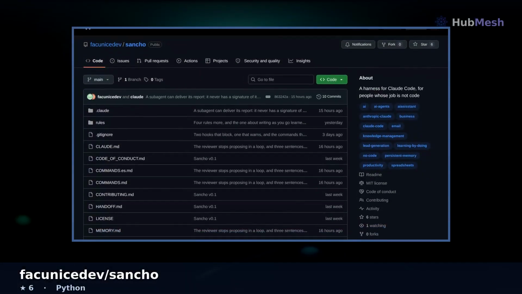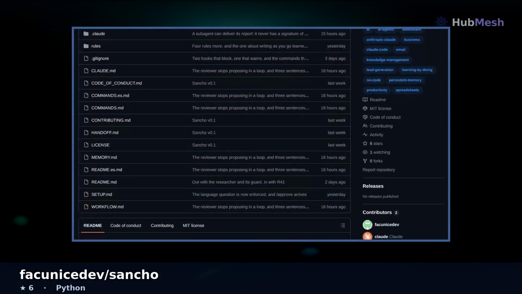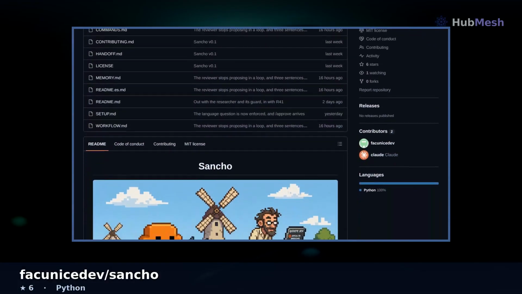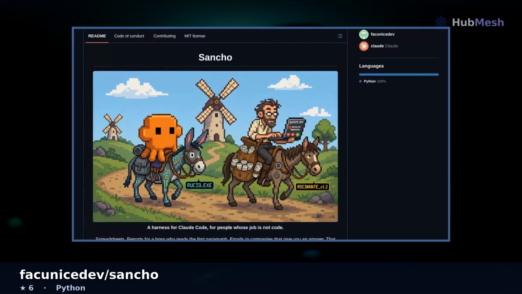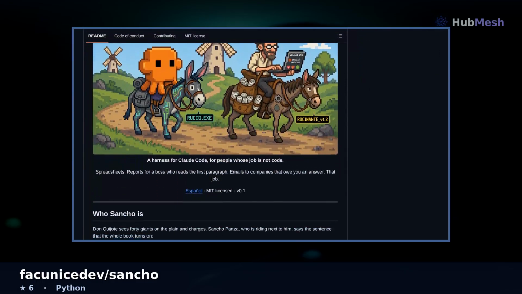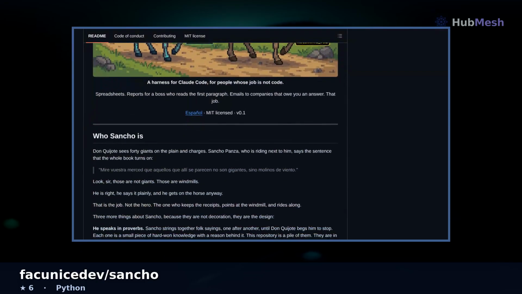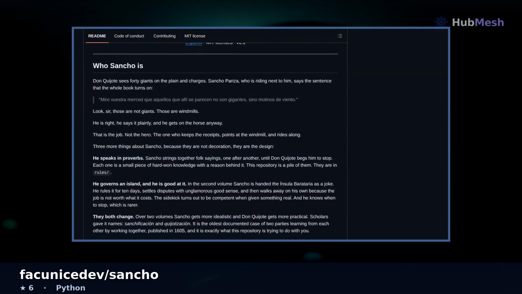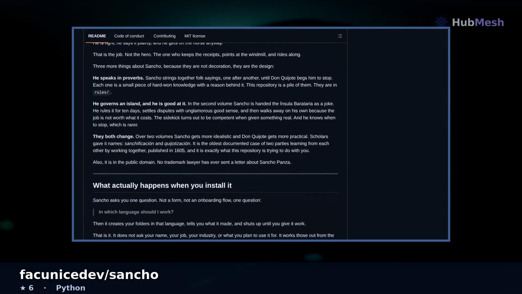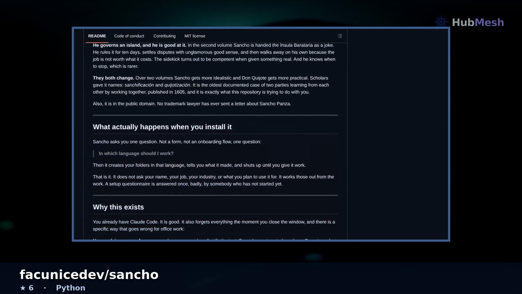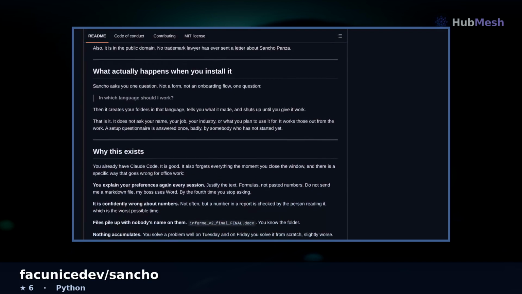Sancho fixes 4 distinct Office failures using organized filing rules, but its precise taxonomy reveals how work is actually structured. It provides a simple harness for non-programmers who need reliable spreadsheets and fast executive reports. Like Sancho Panza warning Don Quijote about giants, this assistant pragmatically tracks receipts and keeps your daily work grounded.